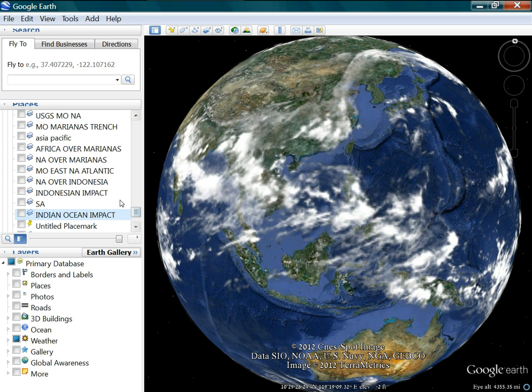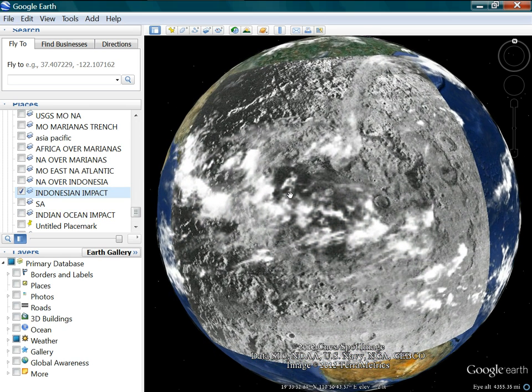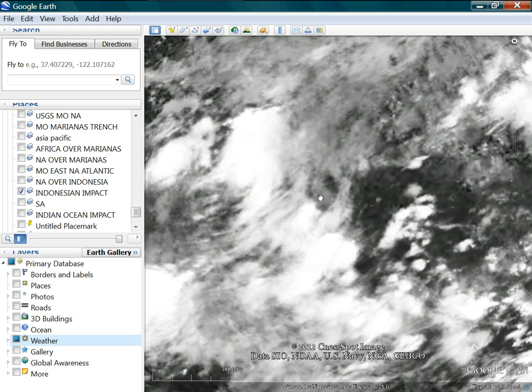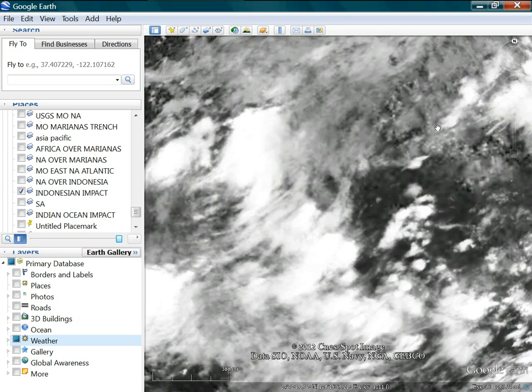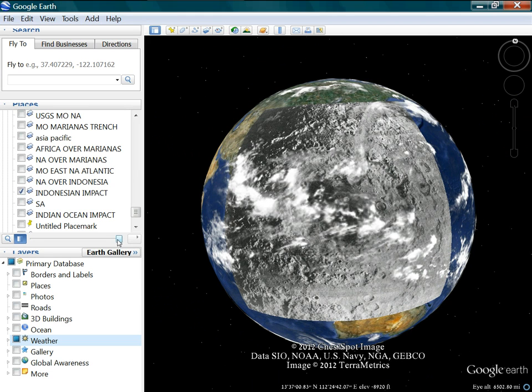Okay, let me just put this one in place. Okay, this is the Indonesia one, and we can see the same kind of stuff in this one, like right here, all around. Look at the inside of this crater right here. Fits very well. What we got here? Sorry about that. Right here. How the line, look at how the weather fits in there. Here, from a distance. Check out this up here. You can see all that too. Look at that.